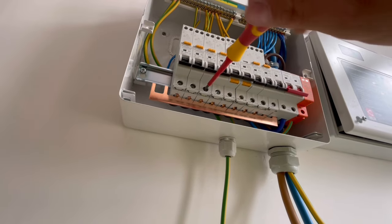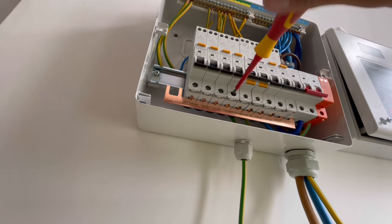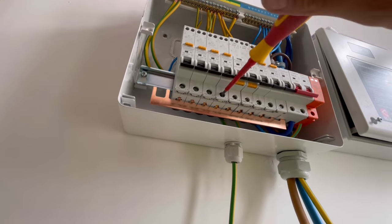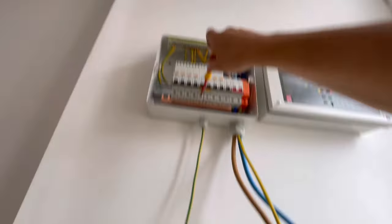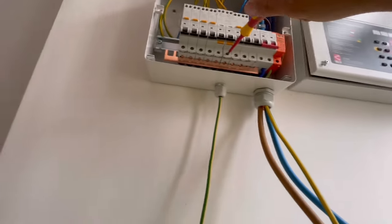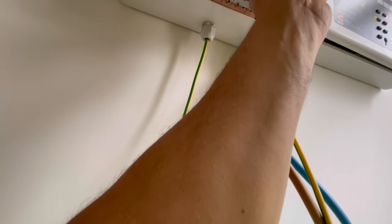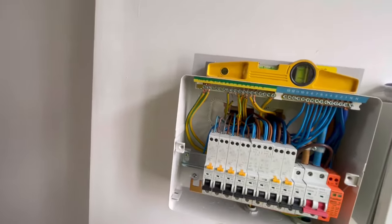So you'll see on this, I'll bring it when I come and do it, a torque wrench, and it says 2.5 Nm. That is the pressure that these need to be tightened at. I'm just obviously tightening them loose because it's not getting energised yet. And, oh dear, there's that many of them. Then I'll show you my torque screwdriver, and we can set it to 2.5. You can over tighten these or under tighten them, but we'll go through and check everything before it's all done. Maybe just put that lid on, it doesn't matter as much now because we're not energising it, but it's good practice.